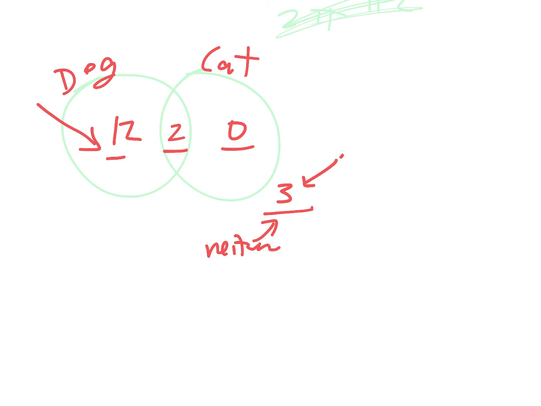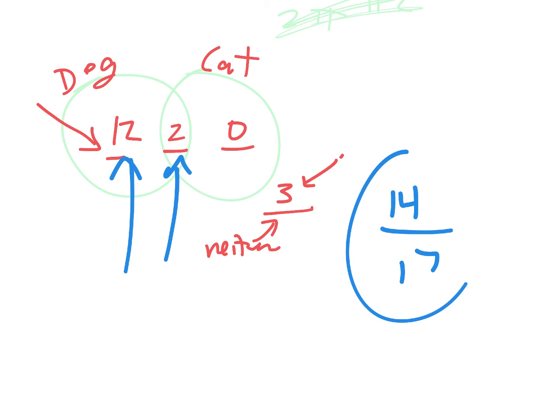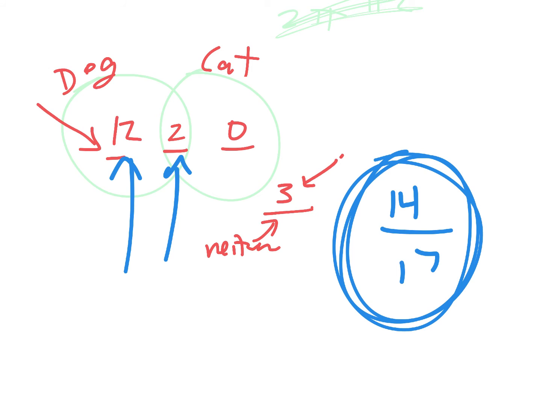Do you think these people would describe themselves as a person who likes dogs? They probably would. If you just asked them, do you like dogs? They'd say, yeah, I got a dog. Just because they also have a cat doesn't mean they also don't like dogs. So both of these. So my probability would be 14 out of 17. I want you to think about how I got that. You had to have both put the 12 and the 2 together. And a total of 14 out of 17. Do you understand what I just did there?